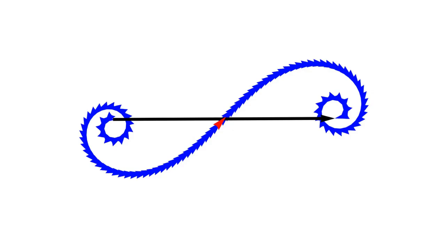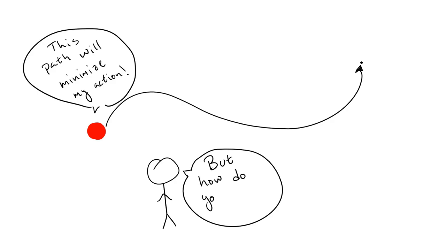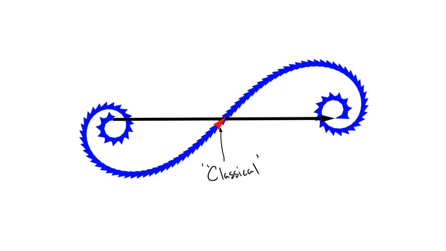Here we see something interesting. All of the paths far away from the shortest distance path swirl around each other, but the paths closest to the path of least distance tend to point in the same direction. With this in mind, let's remember our goal. We want to see how classical systems know to take the path that minimizes the action. In this case, the path that minimizes the action is just the red path of least distance. So we begin to see the answer to our question.